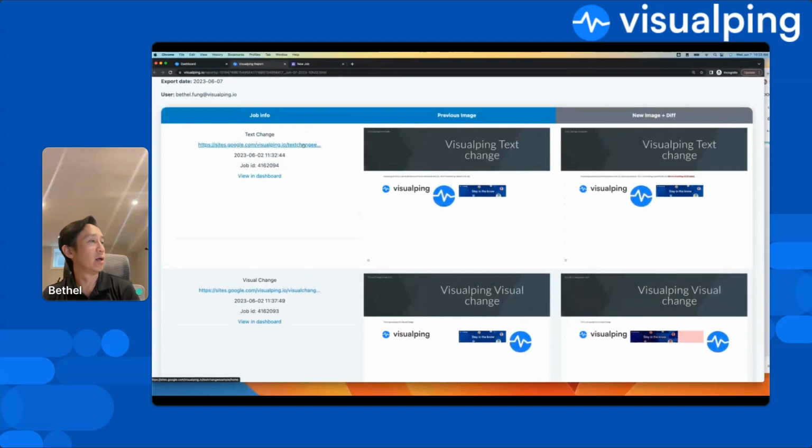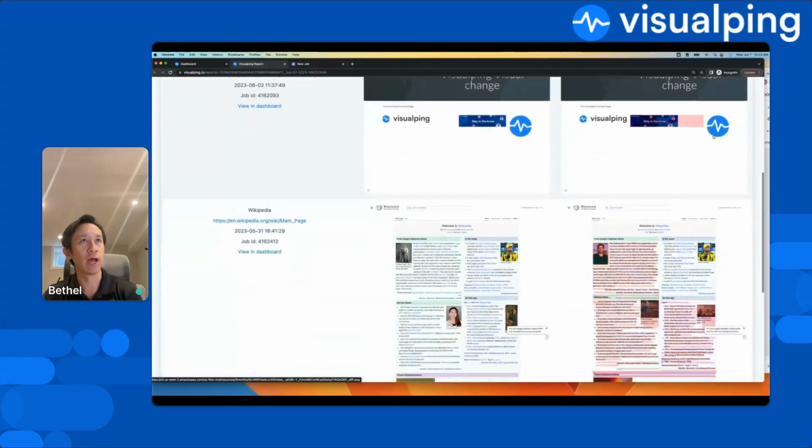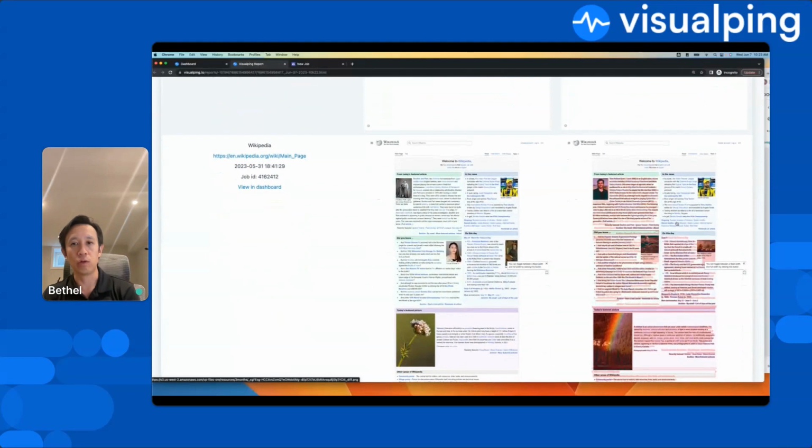And you can click on the URL here to go to that URL or view it back in the dashboard, just like the emails. But it's streamlined. You come in Monday morning, and this is what's changed since last week. You go through it. I care about this. I don't care about that. And you work through it a lot quicker, and then you're done. So it really streamlines that type of process.